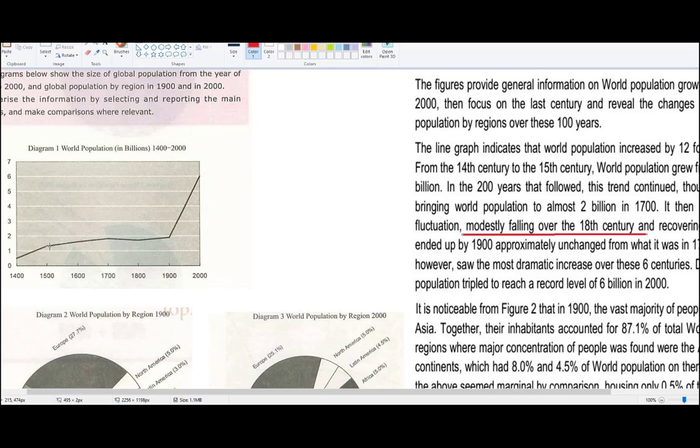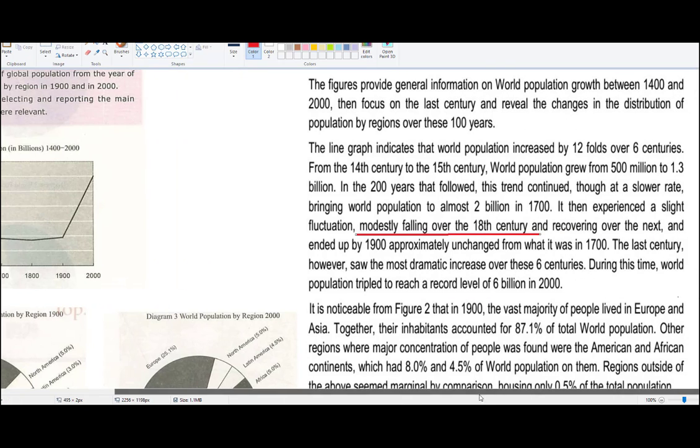So from 1400 to 1500, there's an uptrend. So I would include this as a data point, and then from 1500 to 1900, I would just say it remained fairly stable from 1500 to 1900. But I would say that it rose from maybe 1.2 billion to, well, that's not really stable, is it? Okay, so from 1500 to 1900, it gradually increased from 1.2 billion to just under 2 billion. And then we saw this explosion here. But really, you don't need to include all these points. It's too much detail.